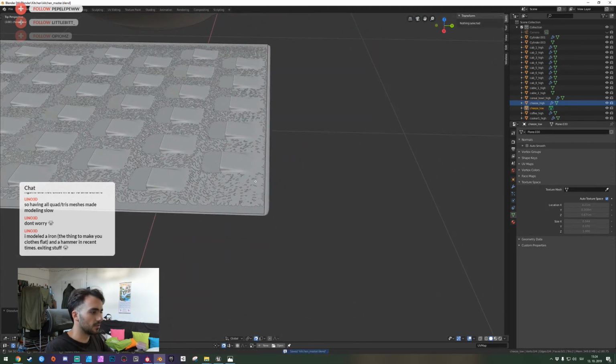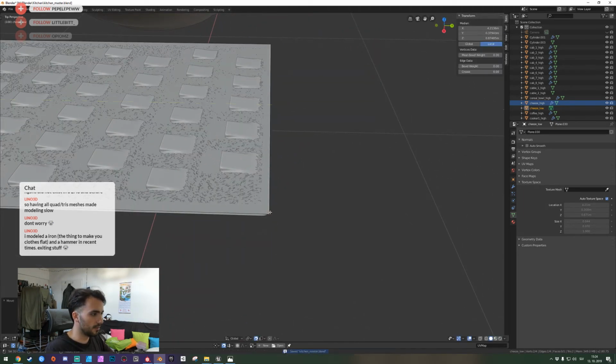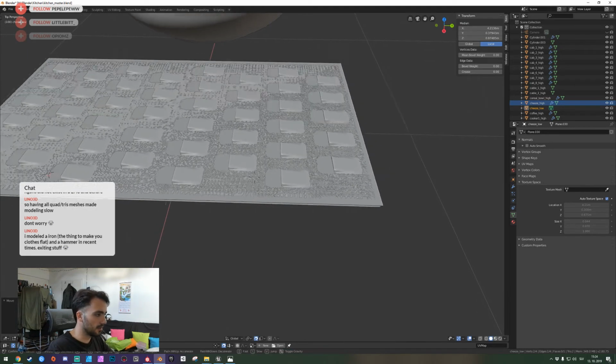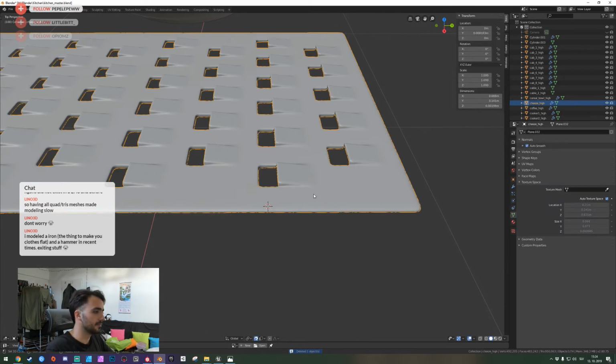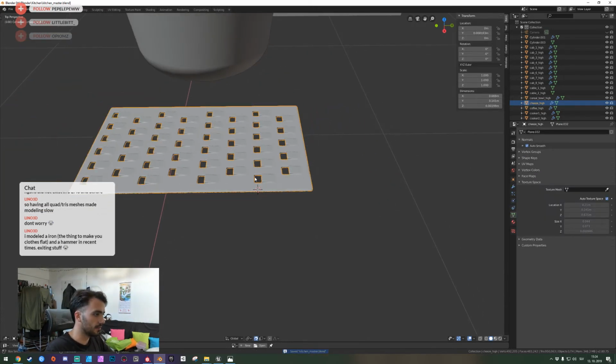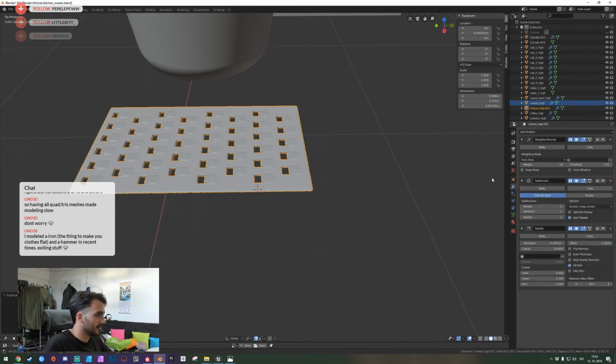Okay, so this is just gonna be like a flat out bake from high to low. Actually, no. If I want to do this correct, I'm gonna have to duplicate it. Ugh. I'm sorry, computer. I'm sorry. This is gonna be low.